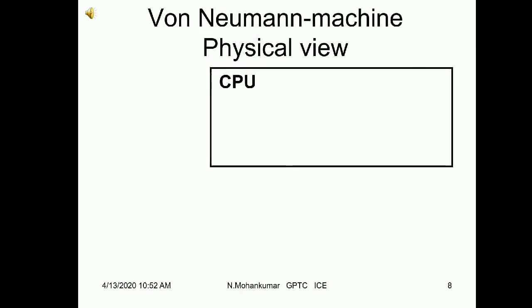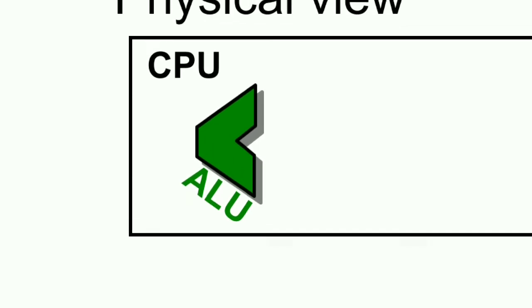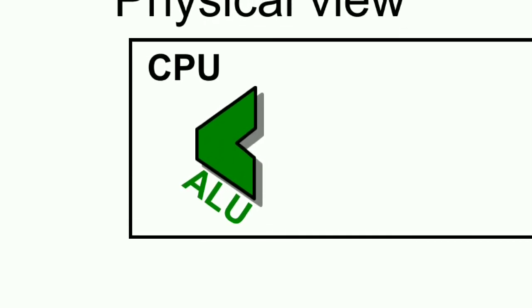That's why it's called a processor. For processing, it has a main circuitry called the ALU, the Arithmetic Logic Unit. This is a very complex logic circuit that can perform arithmetic and logical operations on the received data. Look at the ALU symbol. On one side, it has 2 inputs and 1 output.